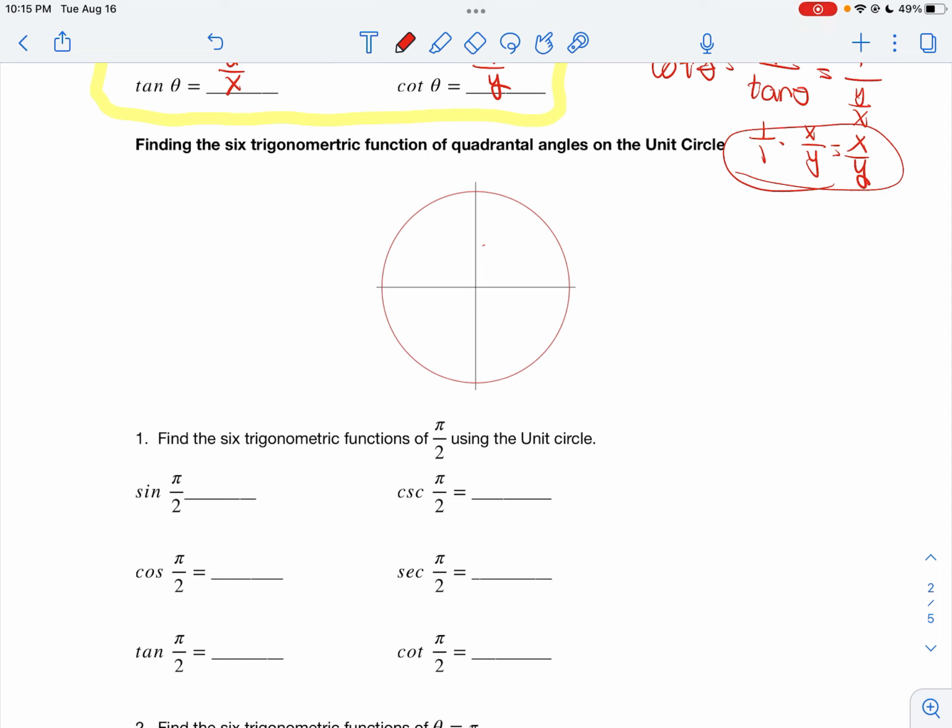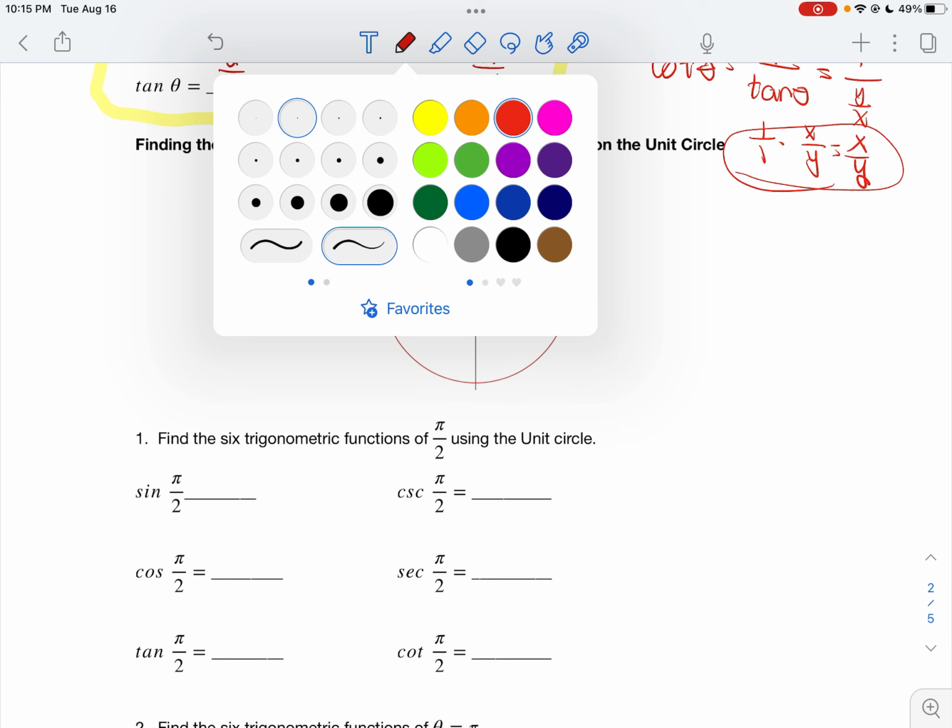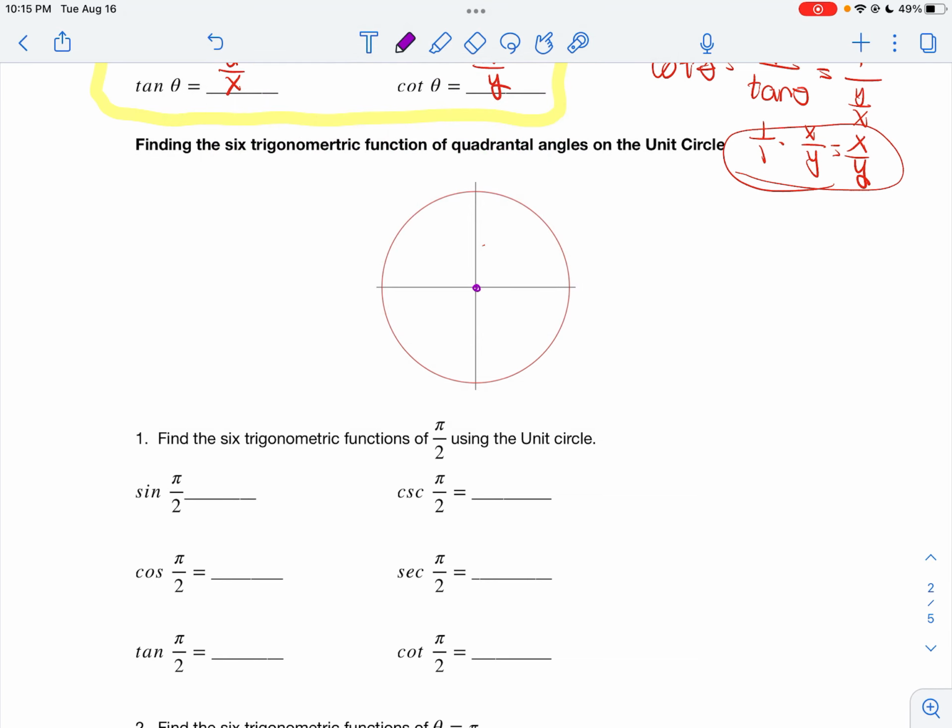So let's start building our unit circle. The first thing we're going to do to build this unit circle is identify our quadrantal angles. Quadrantal angles are angles that have a terminal side on an axis. So if my terminal side is on top of my initial side, this gives me 0 degrees, and I have an ordered pair, since again this has a radius of 1. I've moved the x by 1, but I've moved none up on the y-axis, so that's the point 1, 0. That's also for 360 degrees.